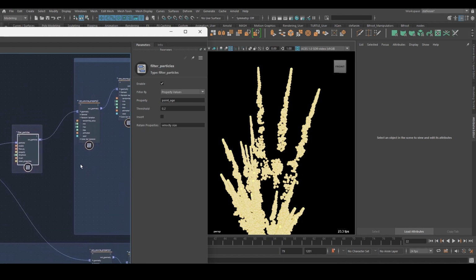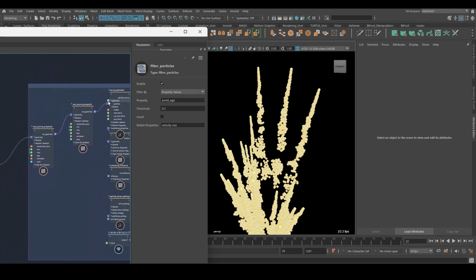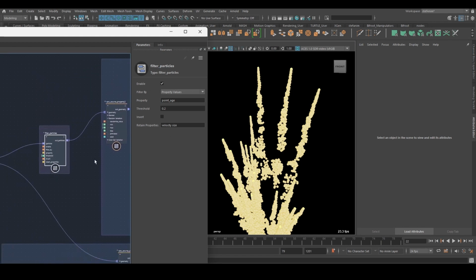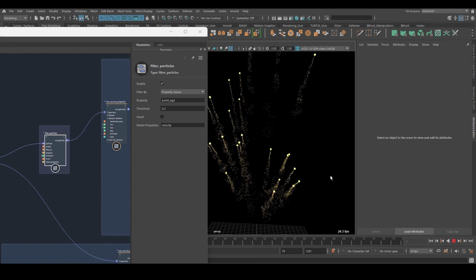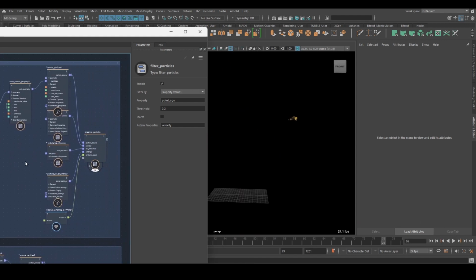But it's because any point property that you use as an emitter, if it has properties that the particle system knows about, that it understands, it will inherit those properties. So if you don't want that, you have to make sure you get rid of them. And that's what this is good for. There we go. So that's pretty much this guy.